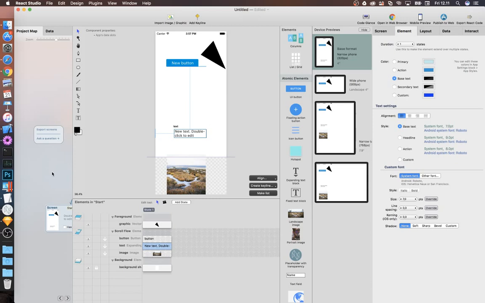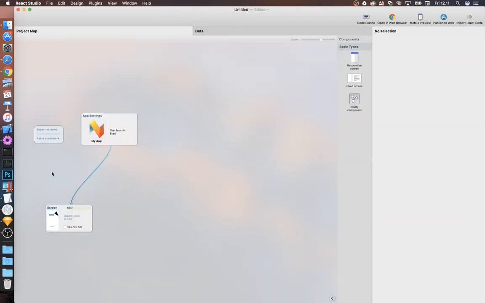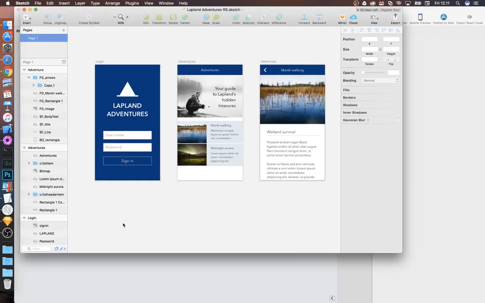Next, let's see if we can kind of accelerate our design a bit. Let's look at the Sketch plugin. So we don't have to use Sketch, but it's really convenient for something like this app we're about to make here. What I have here is three artboards designed for a very simple travel app.